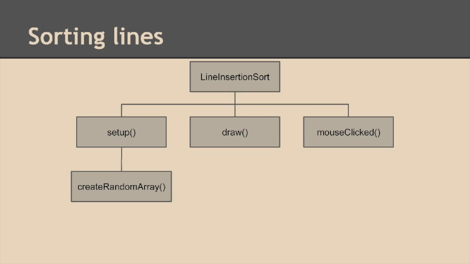We're going to take advantage of two methods that we've already created in the process of these videos. And the first one will be the create random array method that we talked about earlier. It's going to create an array of random floats that will be used to represent our lines. So that will be called from the setup method.